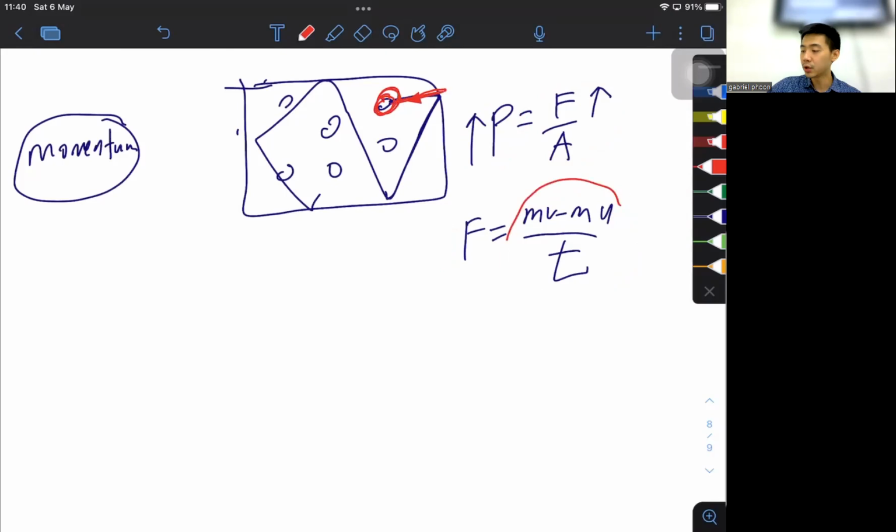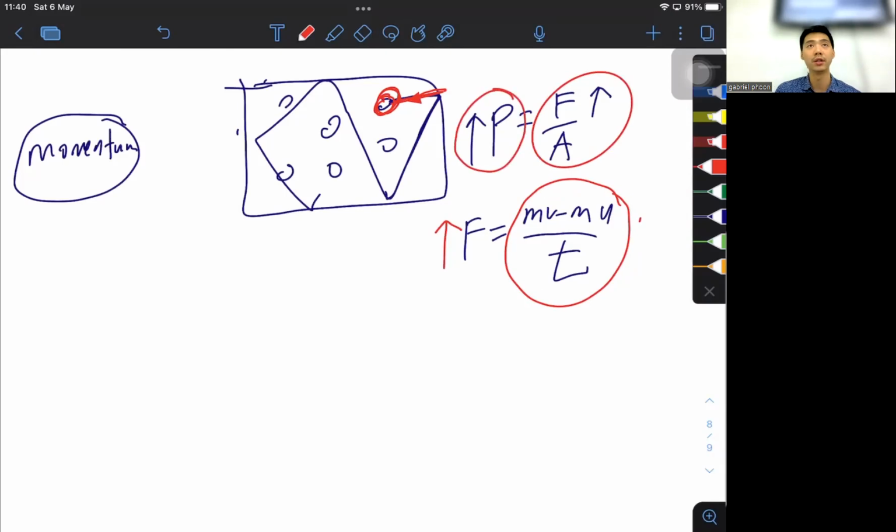This increased rate of change in momentum increases the force per unit area against the walls of the container, ultimately increasing the pressure, guys. You're just supposed to explain it in terms of the formula only. If they don't ask about momentum, you can just say this here. But if they ask about momentum, then you must include this formula here. Do you all understand what I'm talking about?